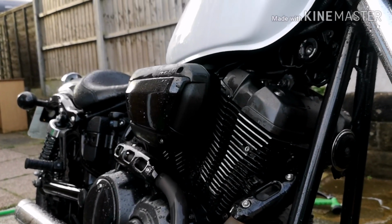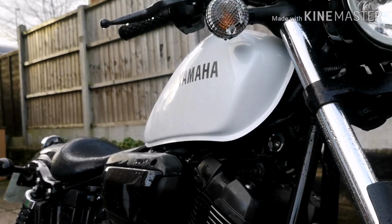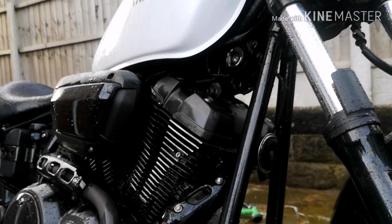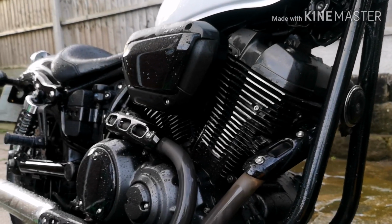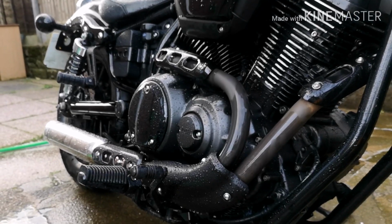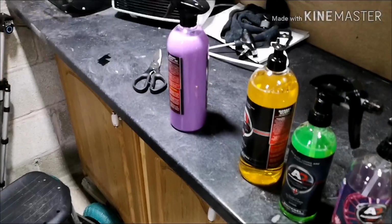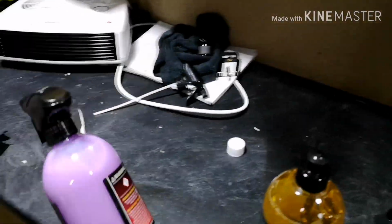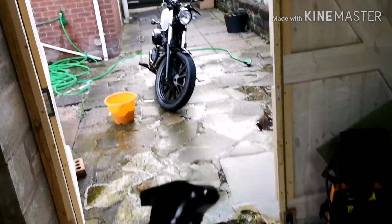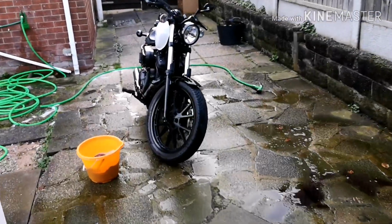So far, so good. So what I'll do is give it another quick rinse off, get rid of all those soap suds, and we'll dry it off with my Reaper, and then we'll go and put a bit of quick detailer on. So before we wrap up, I'm just going to use some quick detailer just to go over and give it a little bit of added protection.